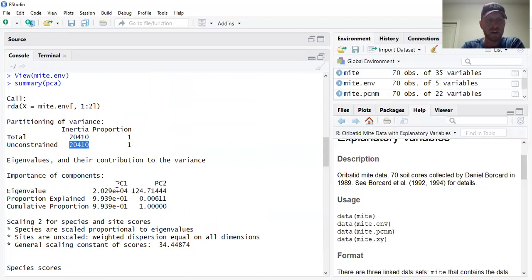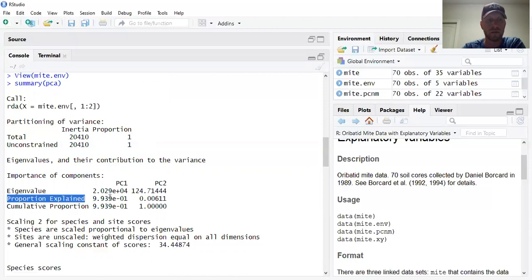And so the idea here is that you create a principal component or a linear combination of the data that you're modeling, and most of that variation should be explained in the first axis, and then the most amount of variation is explained by the next axis, and so on and so forth. And you have the same number of axes as you do environmental data that you put in there. So we only put in two variables, and we have PC1 and we have PC2. And so these are eigenvectors, and each of those has an eigenvalue or some amount of inertia or variance associated with each of those. And what I want you to notice is this proportion explained.